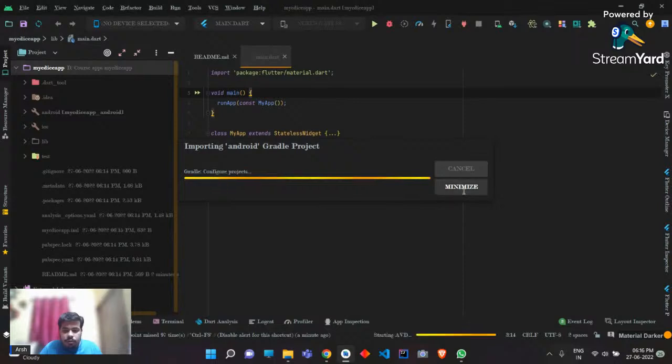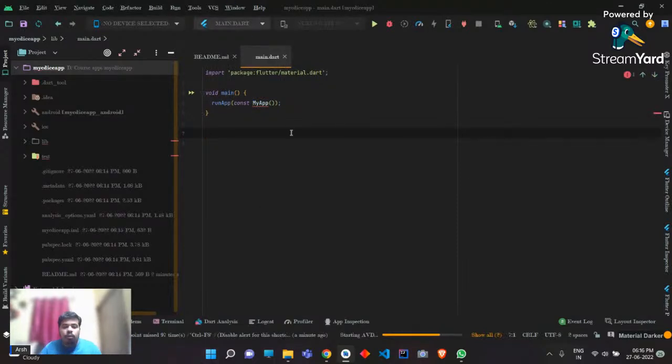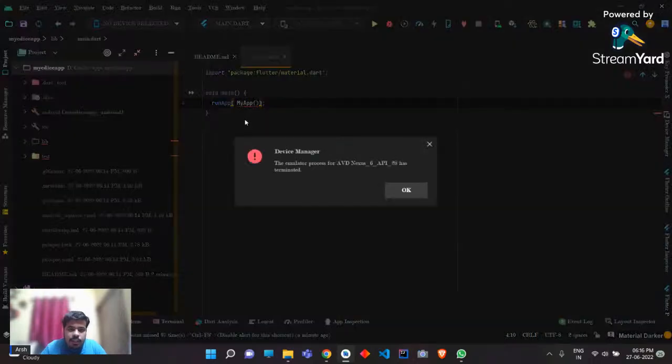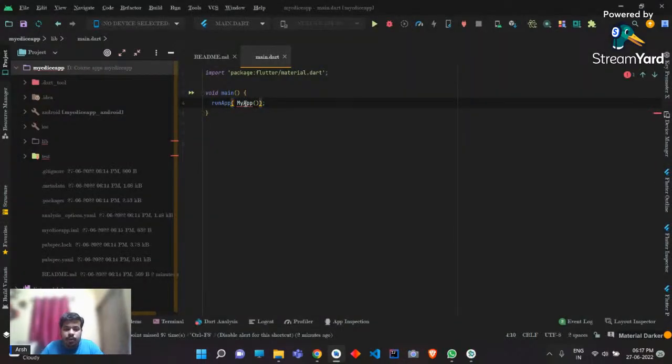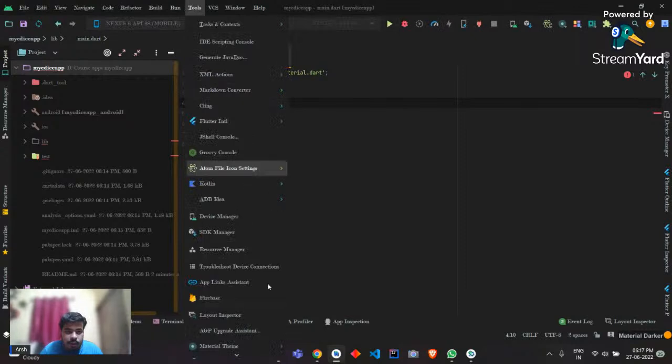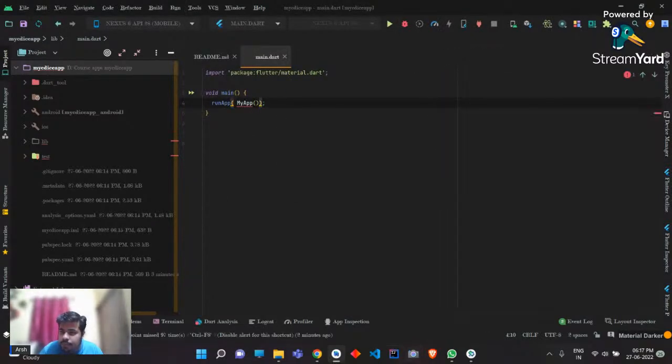As I told, delete everything here. Now, you also remove this const keyword. You can see Android Studio pops up with an error in my app. That is because it doesn't know what my app is, since we have already deleted the entire code base. We'll get to it, so don't worry. I guess everybody will be ready till here. Just let me start my AVD once again. Now it's running. Okay.